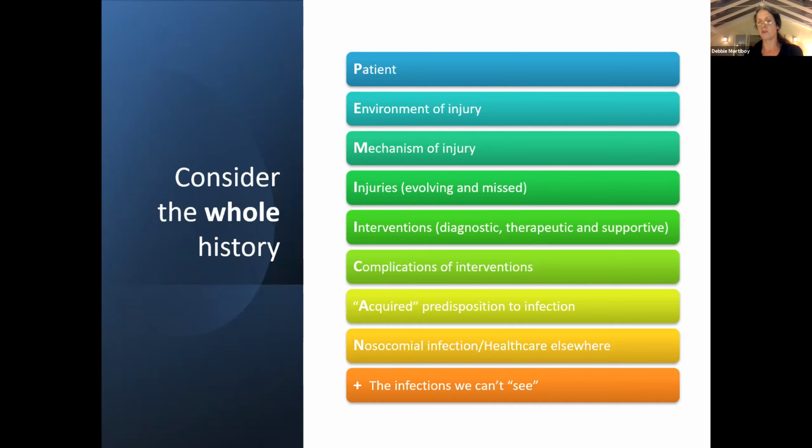And so we really need to be mindful about thinking about what's knocking around elsewhere, but also what the sensitivity patterns are if we need empirical therapy of infection. And then the plus, as the final point on this, I've labelled it the infections we can't see. Perhaps they're not the infections we particularly think about acquiring in the context of trauma, and I'm thinking there about things like the bloodborne viruses.